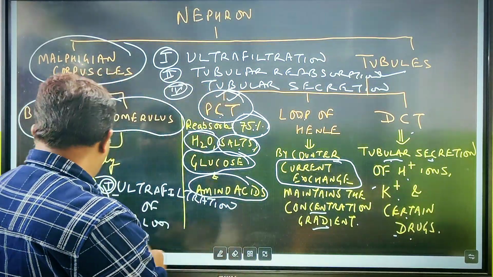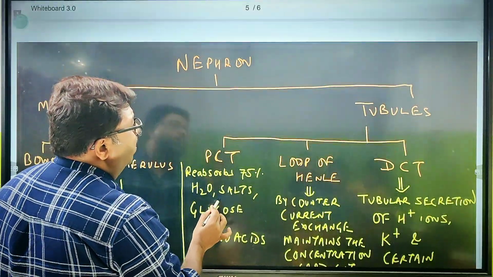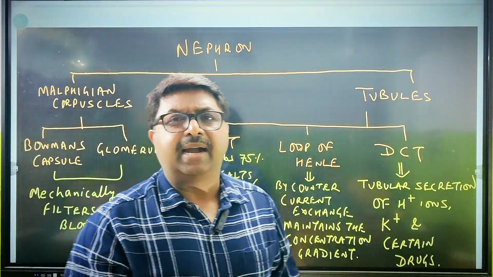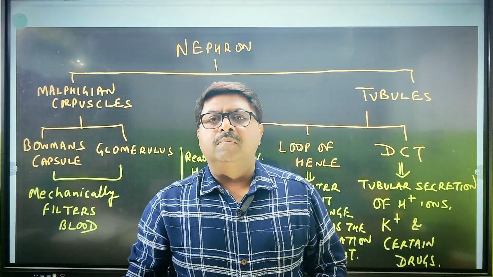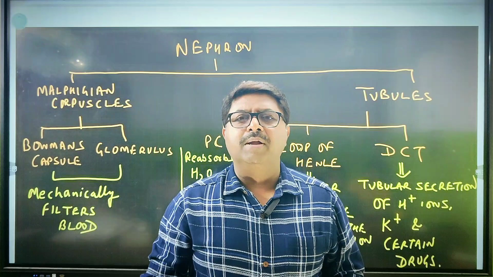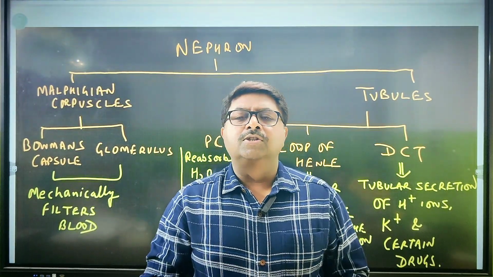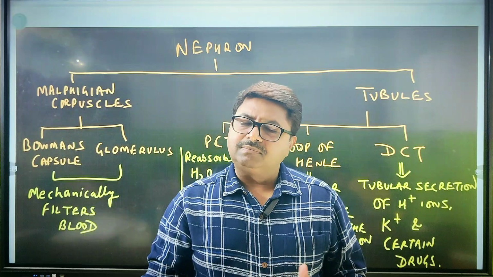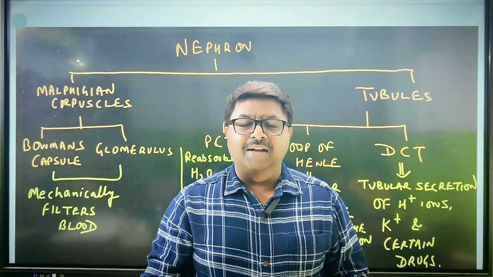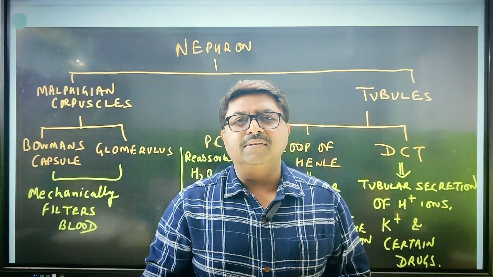Fine. So that's all about the human excretory system, or basic idea I have given. Now, dear students, the next topic is going to be even much more important, because we are going to go into details of how the urine is formed. So stay tuned, remain learning, stay learning, and above all, start solving the MCQ questions.